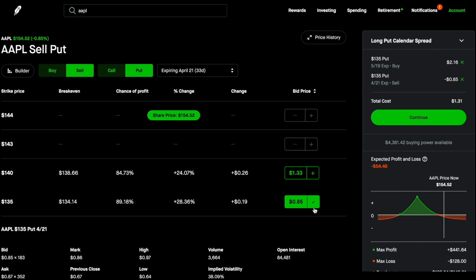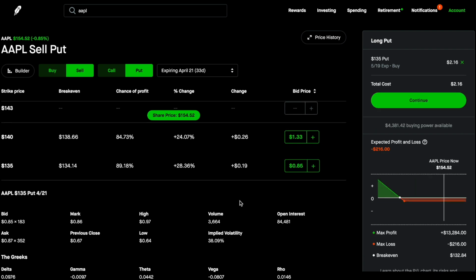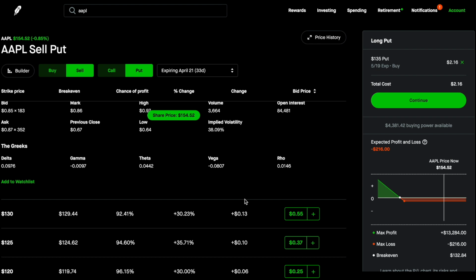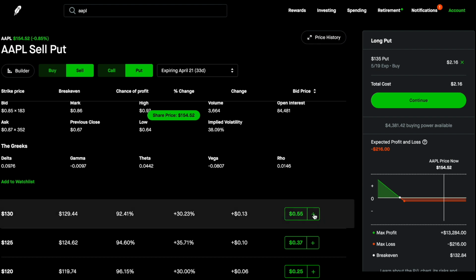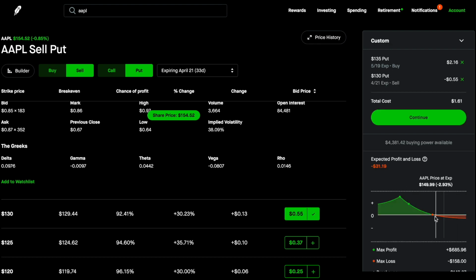And last but not least, there's another type of calendar spread, which is actually called a diagonal spread. And this is how we can set it up. We're going to take the shorter dated April option, and instead of selling the same strike, we're going to go further out of the money to make this trade more directional. So we're going to select the 130 to sell. And as you can see, this trade can profit from a move to the downside. And if the stock continues moving to the downside, you will still make money, unlike with calendar spreads. After a while, if the stock moves too much, you will start to lose money.